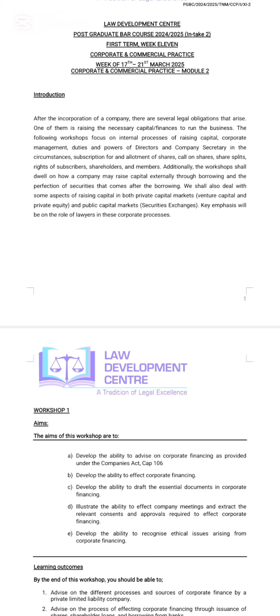So we shall also look at allotment of shares, and when we talk about allotment of shares, we are looking at how basically the shares have been divided. Then call on shares, share splits, rights of subscribers, and shareholders and members. So basically we shall have to understand who are subscribers, shareholders, and members.